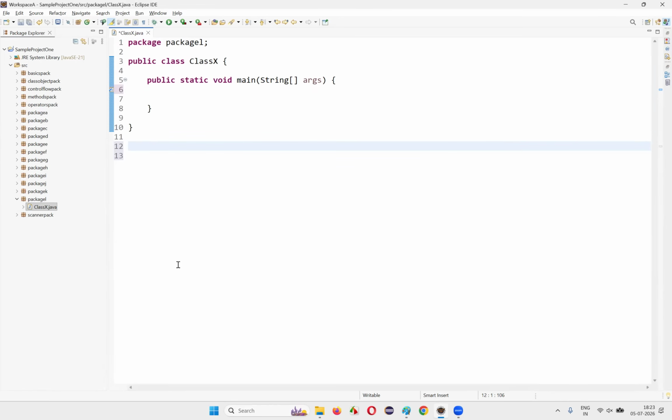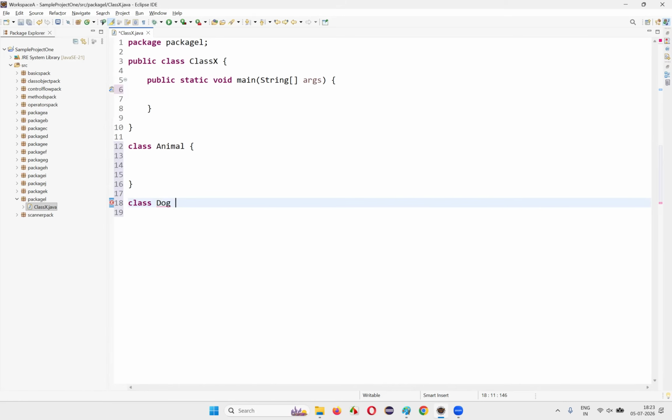But you need to focus on the other two classes I'm creating here, that is the parent and child class, and how the child class constructor is going to automatically call the parent class constructor. That is something we are going to see right now. So here I create class A, or you can also give some names. For example, you can give animal as a parent class name. It's up to you whether you want to give proper names or random names.